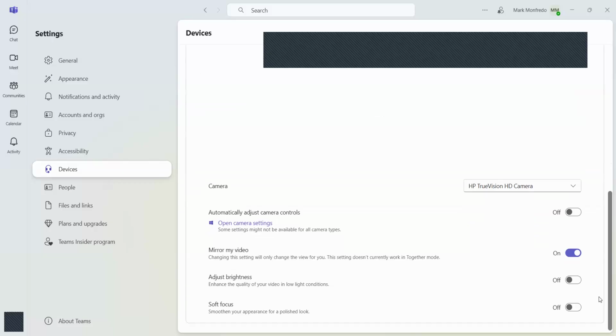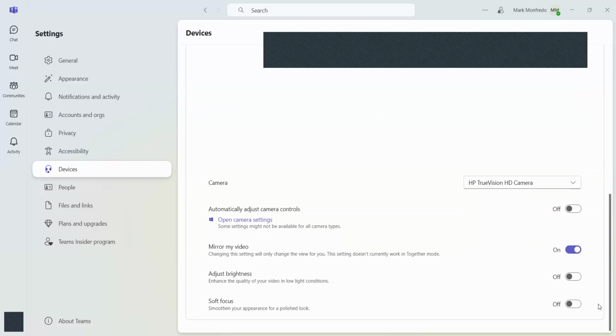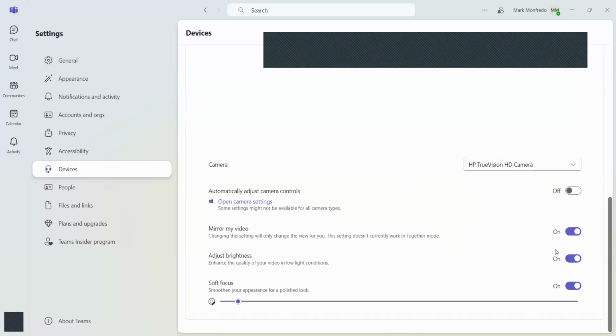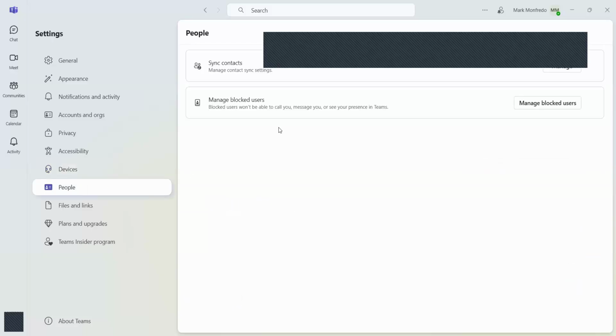And once again, these are just sort of additional options for you to adjust. So auto brightness for my camera, yes, and soft focus, I'm just going to say yes. This just touches up your background appearance, and I'm just going to do a very slight touch up right there. Okay. Mirroring your video will make it look as if you're actually talking to the person. So if you're on camera and you're moving your right hand, you'll see your right hand move on the right side instead of the left side.